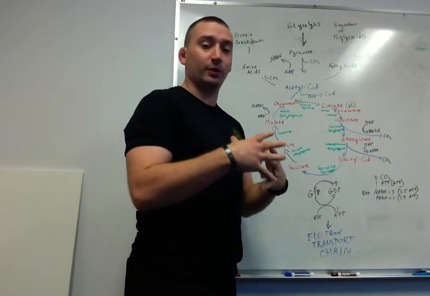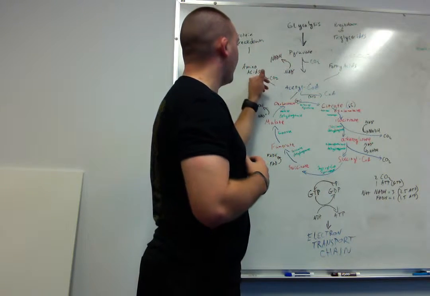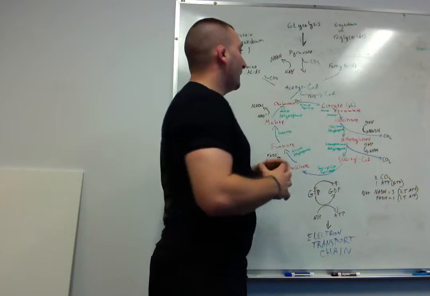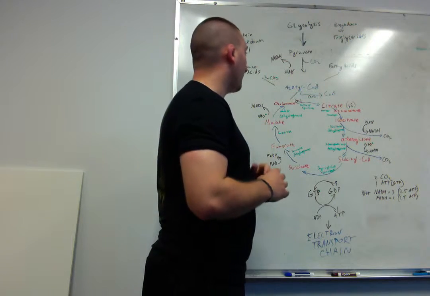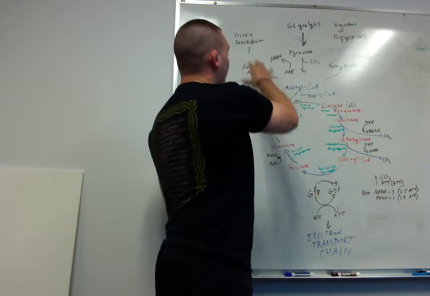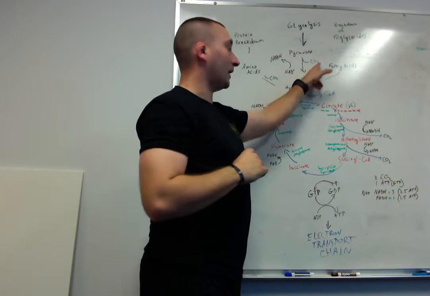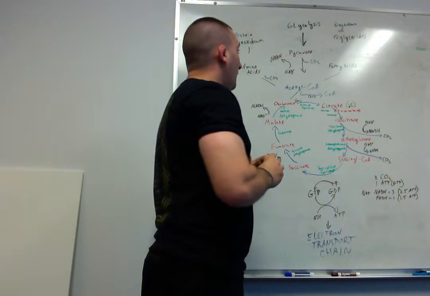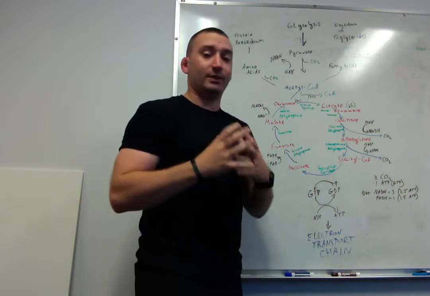There are also other macros that can get you to the Krebs cycle. Through protein breakdown, we could have our amino acids, or through the breakdown of your triglycerides, the fatty acids. But what they all need in order to get into the Krebs cycle is acetyl-CoA. And in this process, through the protein and the carbs, you'll end up losing a carbon molecule, but not from the fats. So basically, like I said, you need your acetyl-CoA to get into the cycle.